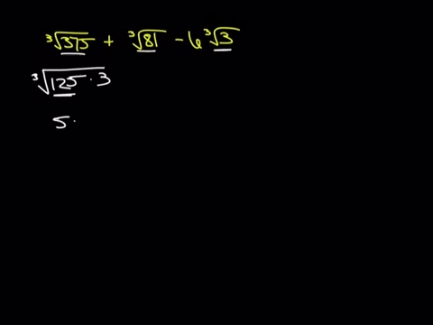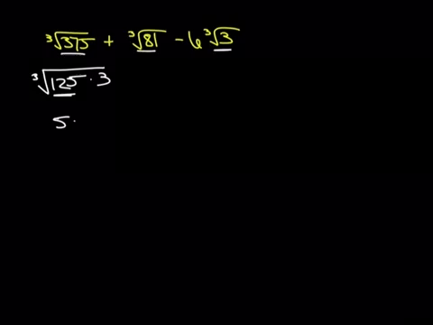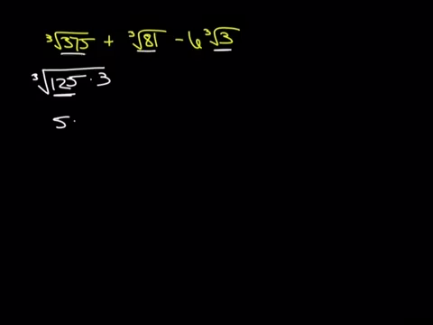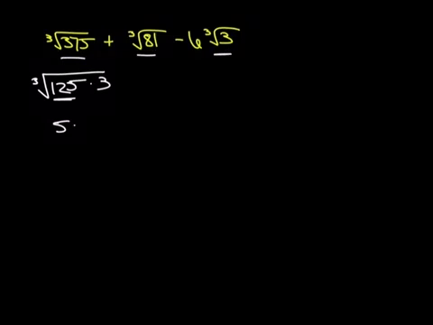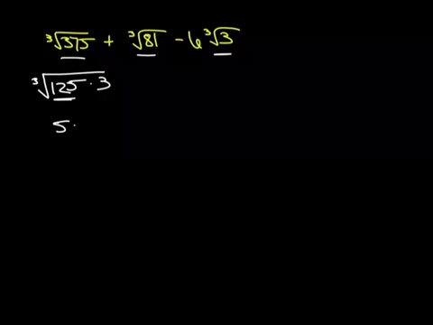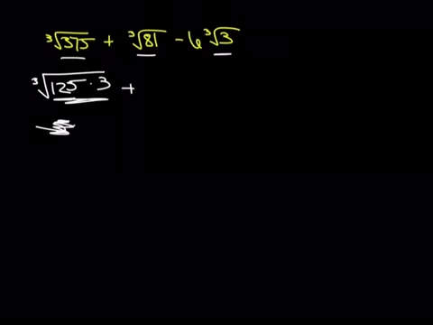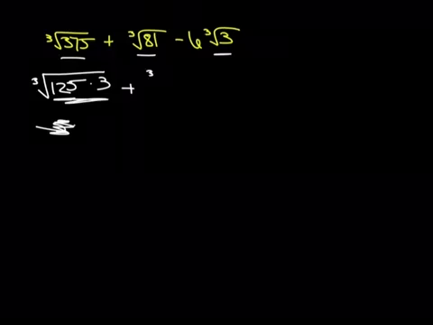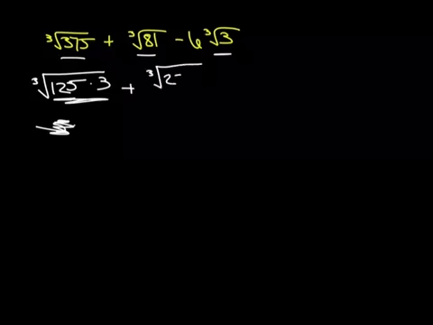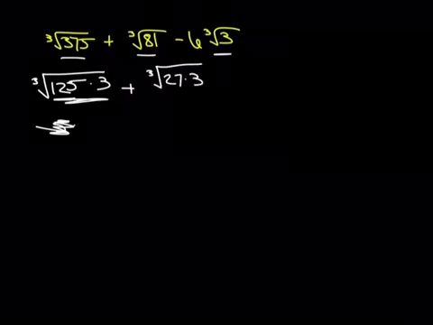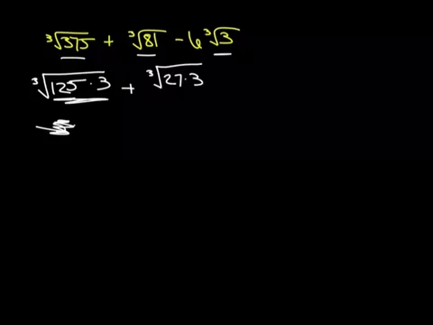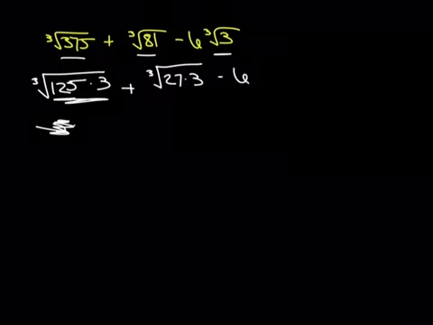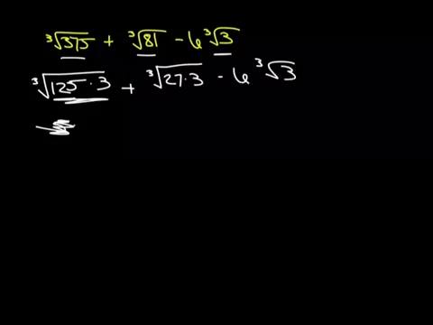Okay, so let's see if I can get my stuff back. All right, so I'm going to write this as 125 times 3. And let's just get rid of that for now. And 81, what can that be written as? Are there two numbers, 27 and 3, where I can take the cubed root of that, minus 6 cubed root of 3. I can't do anything with that thing.